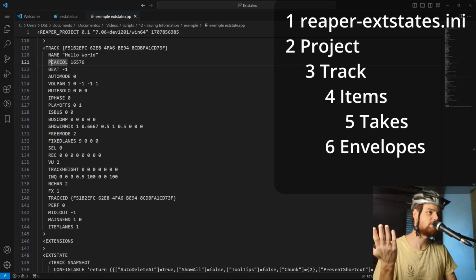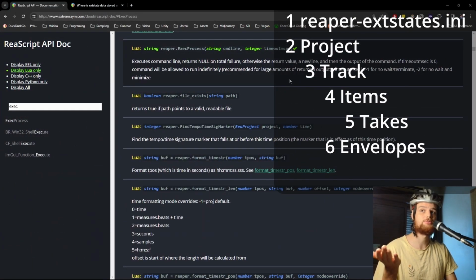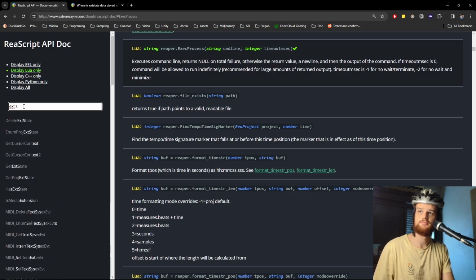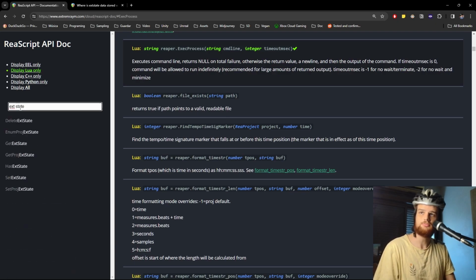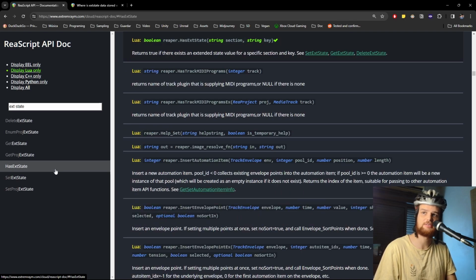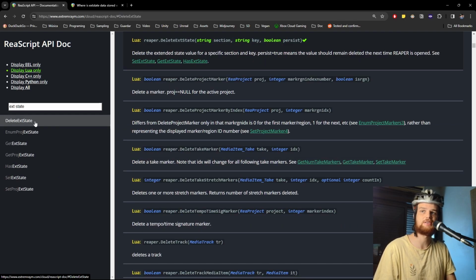Okay, so how do you set and get Ext States? Let's go to the famous website, and if you look here for Ext State, you can see, for example, get Ext State, set Ext State, has Ext State, delete Ext State.